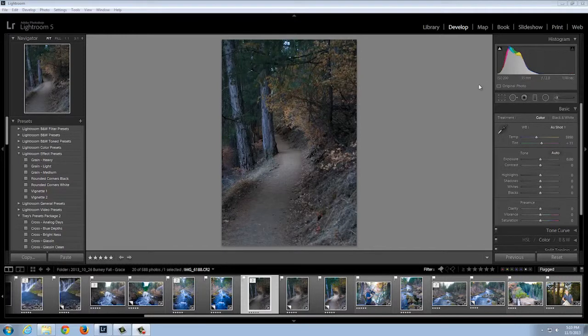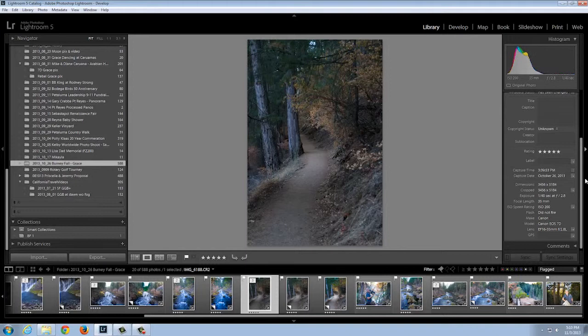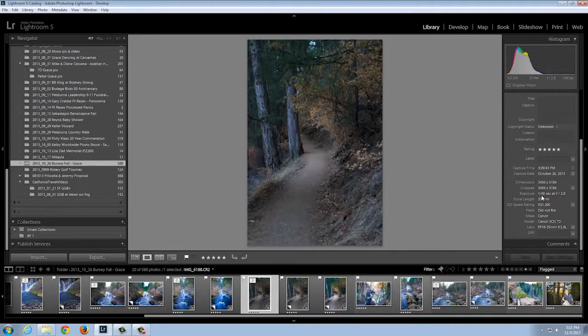As we can see, the histogram says I am dark. Let's go ahead and start off by brightening it up. I'm kind of curious, looking in the library, what did we have for our settings here? Oh, once again, 1/40th of a second. Yeah, you might have brought that down, but you would need a tripod. Were you about to carry that up the mountain? Oh, maybe not this time. And you've got your aperture open all the way up to that setting. You could have maybe cranked up your ISO to 400 to 800, one or two stops, but let's go ahead and see what we can do to bring this baby to life.